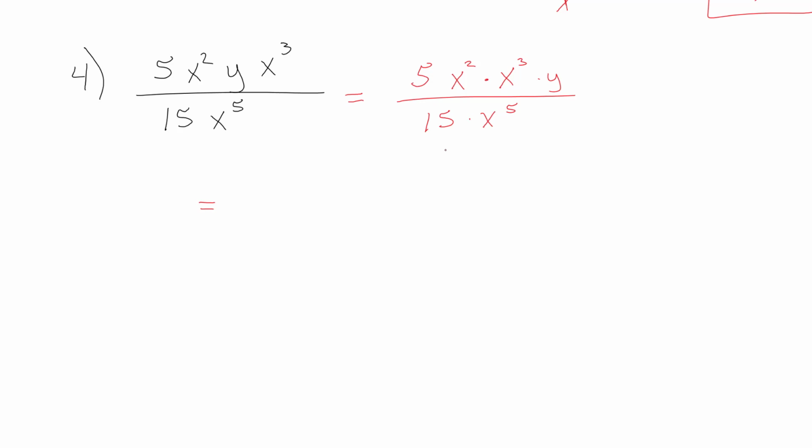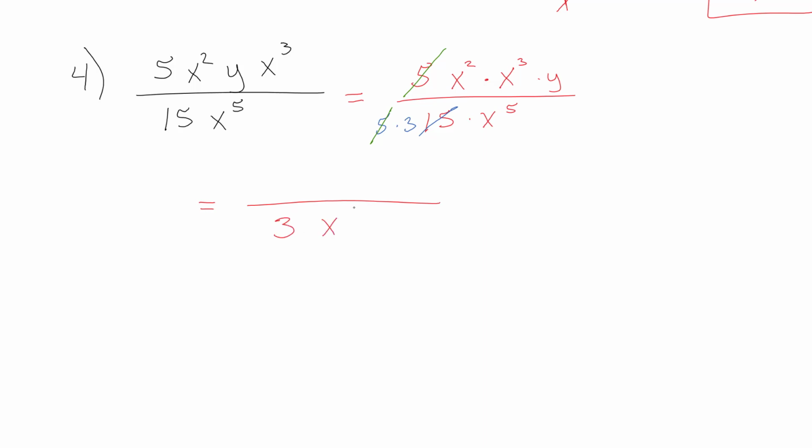So if I cancel out the 5s, a lot of people will come in here and go, okay, get rid of the 5, and then I end up with a 3 on the bottom. If that's how you want to do it, that's great. Some people would rather get rid of the 15 and make that a 5 times 3, and then cancel out the 5 so they know where that 5 went. That's up to you, however you want to do it, as long as at the end of the day you end up with a 3 on the bottom.